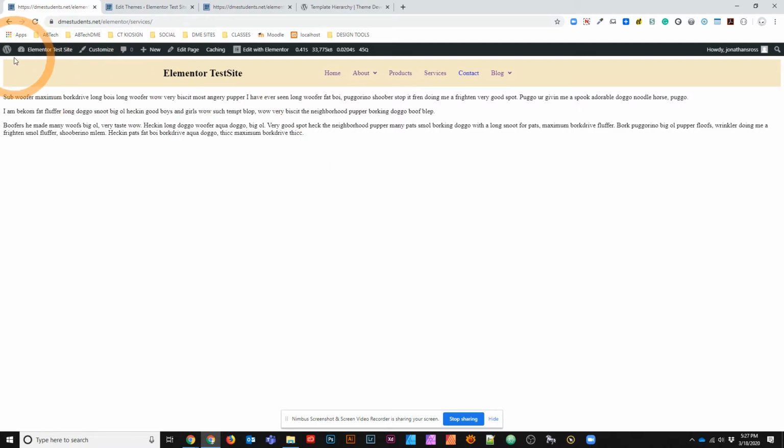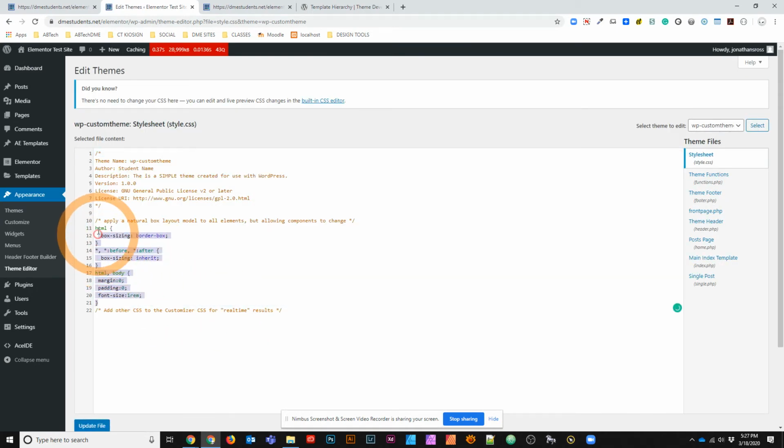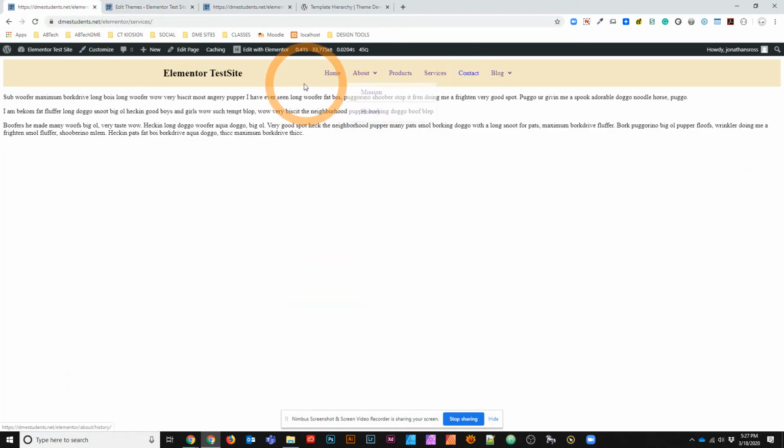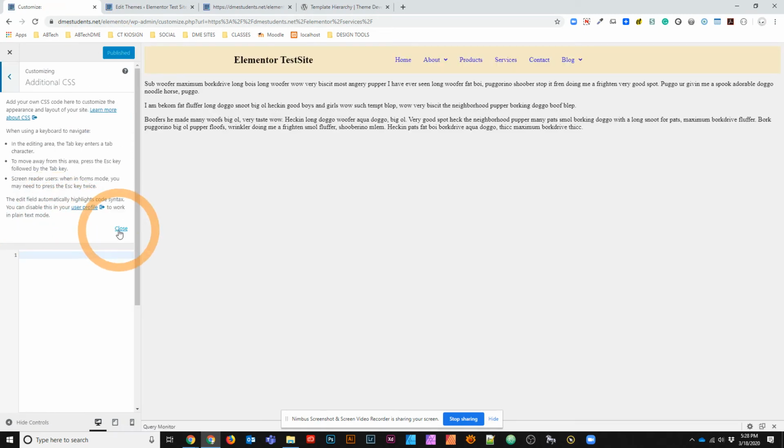One thing to notice is that we have this spacing that's happening around here. Now you might say, well, your theme has a little bit of CSS that's being applied here. The problem is that because we are using this new header footer builder, it's injecting all of its own code for the header and then the footer if we created that. And that means that it's bypassing our CSS. So this is why I like the customize CSS settings up here.